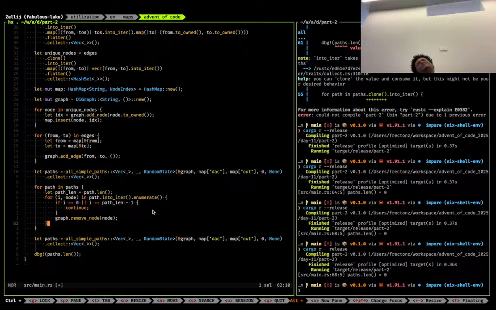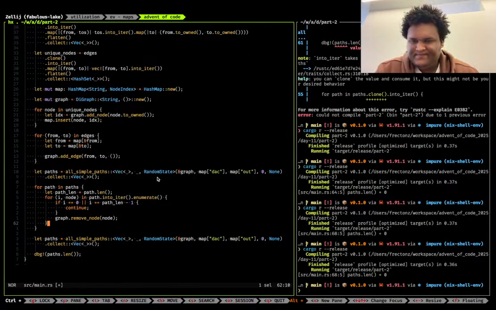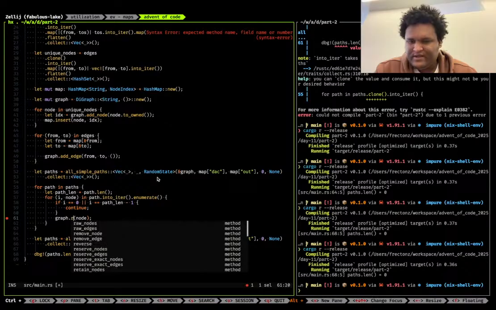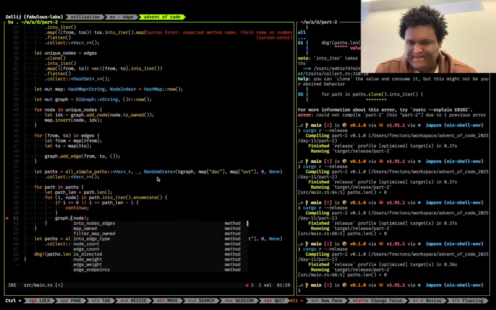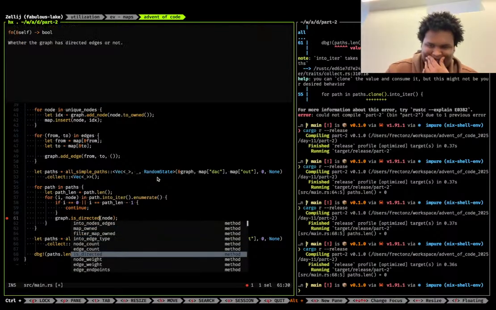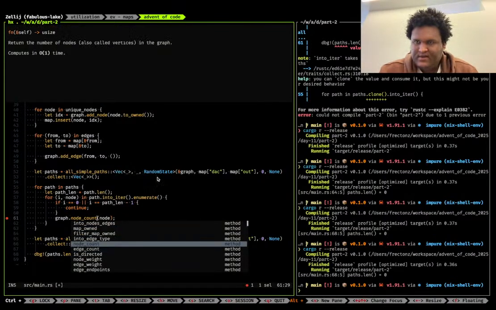We need to know what was before the first one, right? All of the nodes that are connected to that, that's not going to work. Maybe there's a replace node, or node count, edge count.